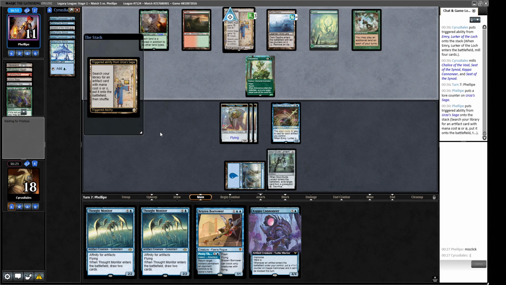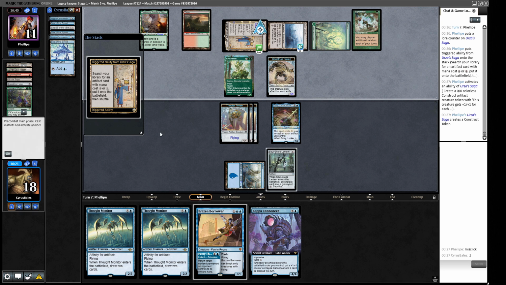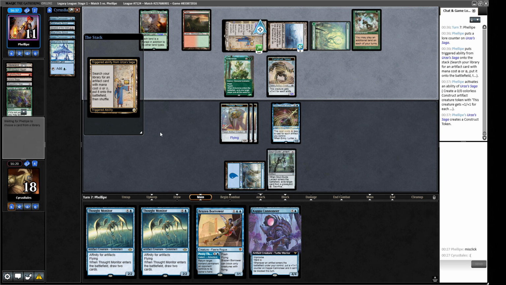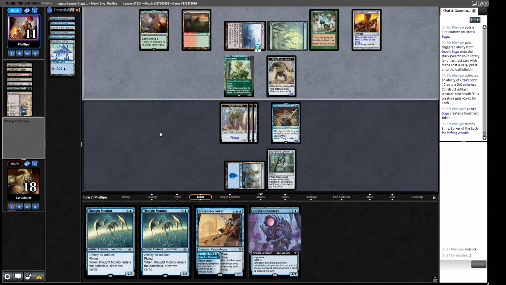This could get a Pithing Needle to name Emry. It could get another Expedition Map to get them the Thespian's Stage to make Dark Depths. It could get the Shadowspear so that they can do some aggroing on us with what they've got on board, as well as make sure their Dark Depths can swing through our little Thopters. So we've got a lot to try and beat here. Sure, Pithing Needle on Emry it is. Could be on Soul Guide Lantern if they've got a Life from the Loam here. Emry, sure. I don't think we can pop the Soul Guide Lantern there because we need it to cast the Kappa Cannoneer, which is our most direct route to victory here.